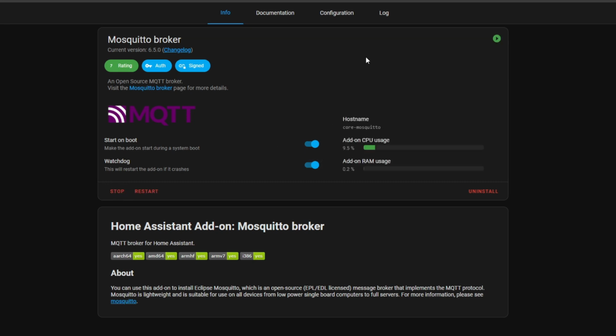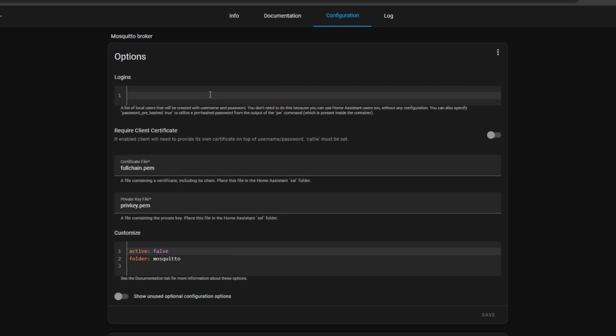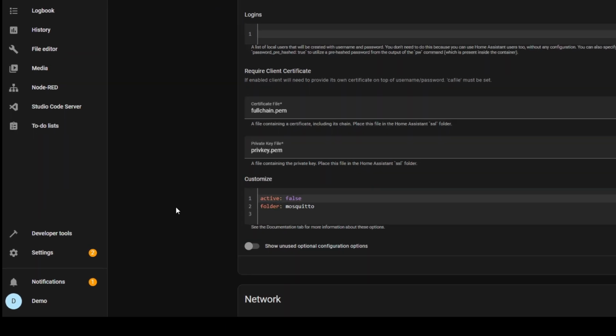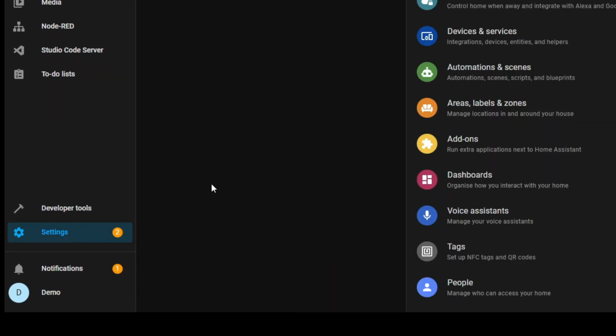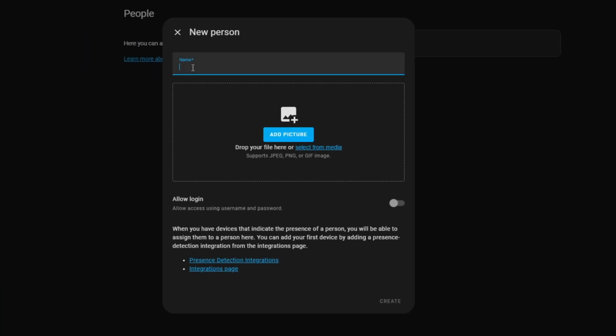If you go to the Configuration tab, you'll see a section here for logins. Now you don't actually need to do anything here because it will automatically use a Home Assistant account, but best practice is to create a separate login exclusively for MQTT. So we're going to do that by going back to settings, then you're going to click on people, then click add a person, give them a name.